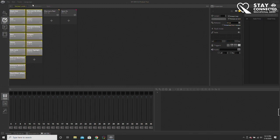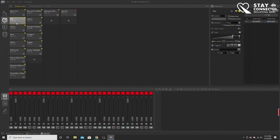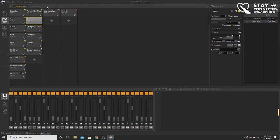So what these are called is groups. And during our edit screen, it won't be very obvious why these are important. However, when we go to our live screen, they will. And I'll demo this right now. So under general looks, you can select one at a time. Under each group, you can select one look at a time, and that's why you separate them.